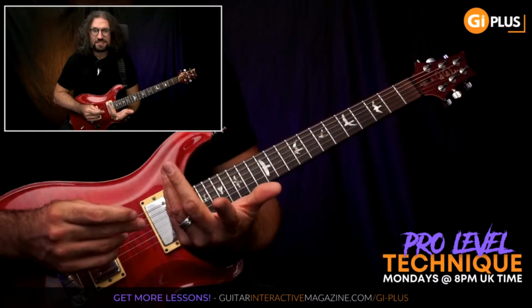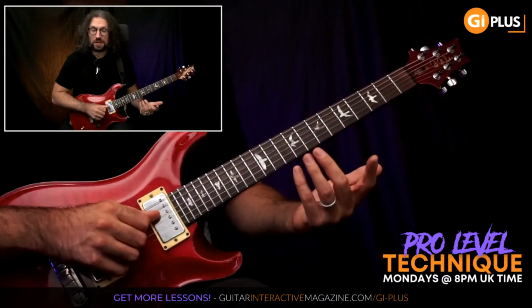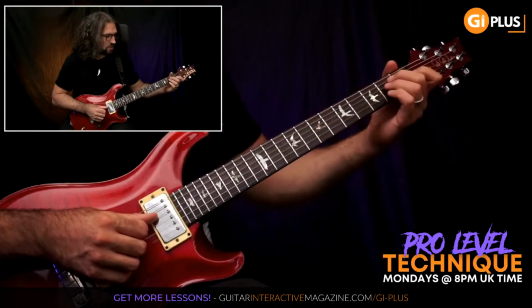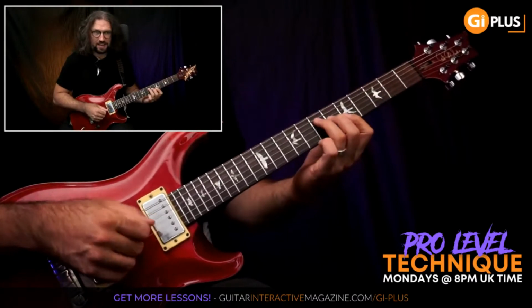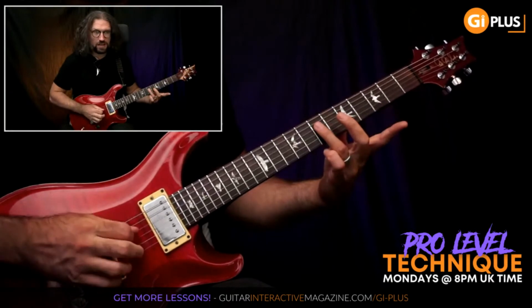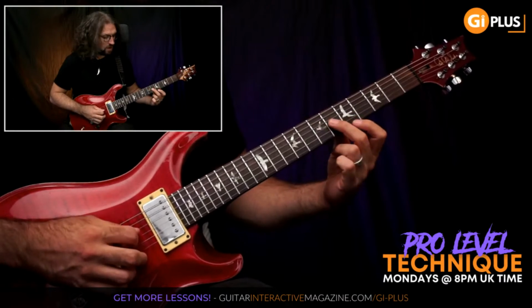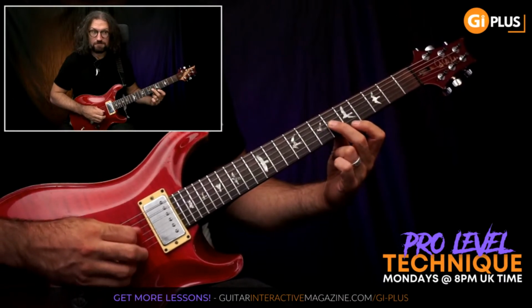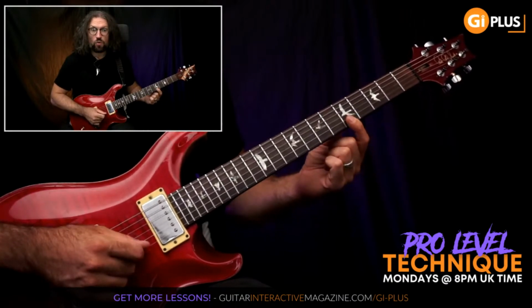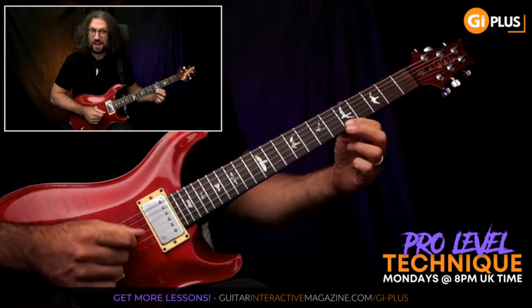Now, in terms of dominant 7, what does that mean for us? Well, if we start with the idea that each one of these could be a major chord, which it could be, we could play a major arpeggio. And let's start with that, right? So if we start with a major arpeggio, let's begin with this one here. This is going to be our A major arpeggio to begin with. And what we get here is fret number 7 on our D string, fret number 6 on our G string, fret number 5 on our B string, and also on our high E string. So once again, 7, 6, 5, 5.